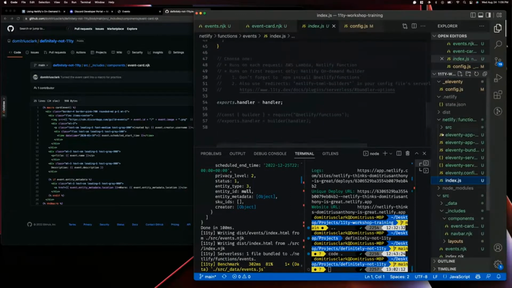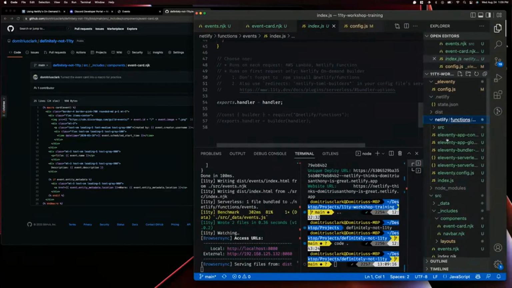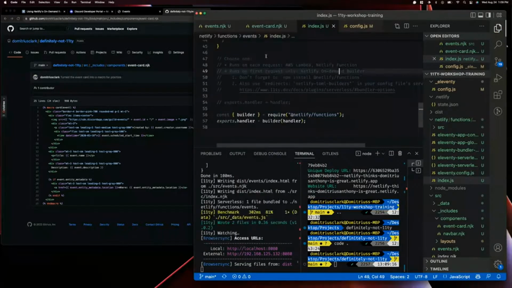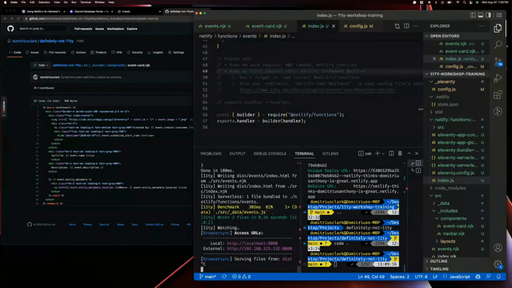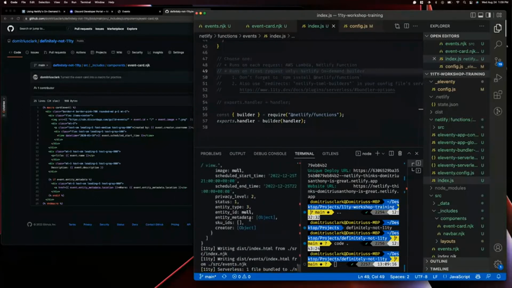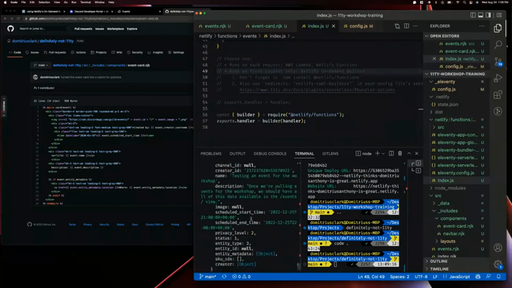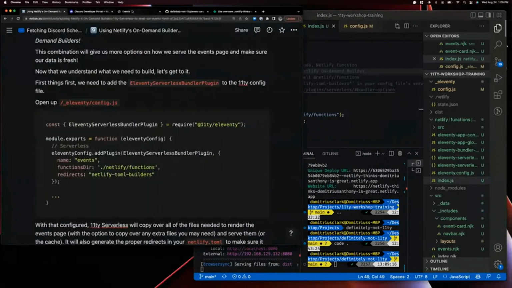Once your function is generated, again, we're just going to have to triage this a little bit. You'll have this index.js file inside of your Netlify functions, and then it should be Netlify functions events. If you go in there and go down to the index, you have an exports.handler. We're going to want to use the builder. So we can just uncomment that and comment out the regular handler. Just one of the steps in 9. I don't think it's going to fix the problem we're having, but it's just weird because it's only coming back as one. It's just rendering it a bunch of times.